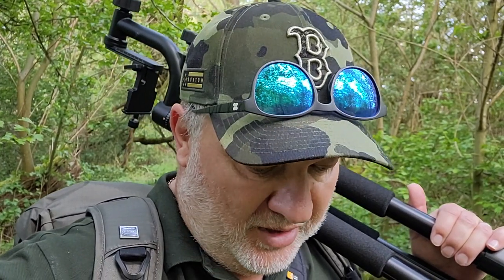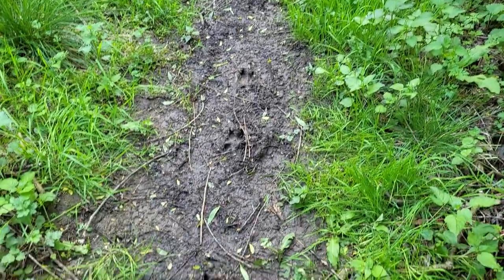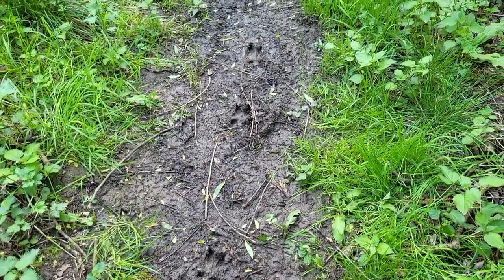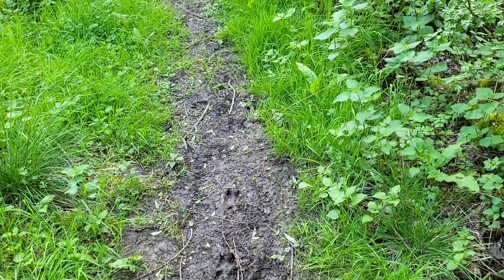So we're in the nature reserve part of it. We've had a few thundery downpours the last few days, it is a bit squelchy, a bit humid. I'm probably a bit late in the day really, but I was busy this morning. I am sharing this trail — the only person who's been down here is a deer. There's been deer tracks going through there, and it's quite possibly roe deer. I've seen them here in the fields over the years.